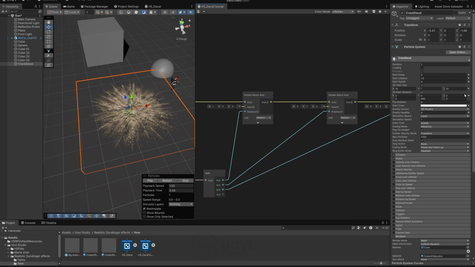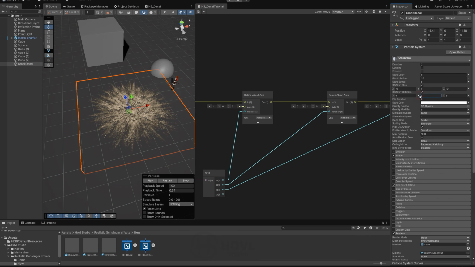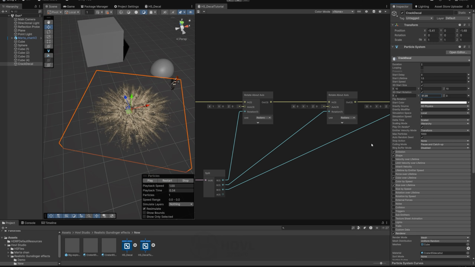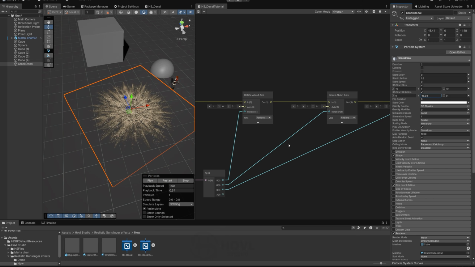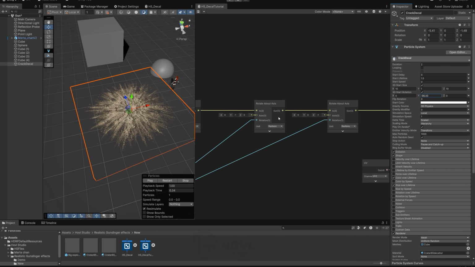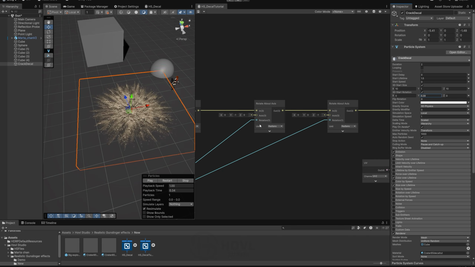Now we can set the rotation inside the particle system, but as you see, we need to set the rotation with a minus value here, because it rotates in a different direction. And now it's all good.